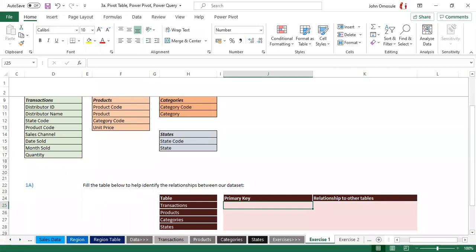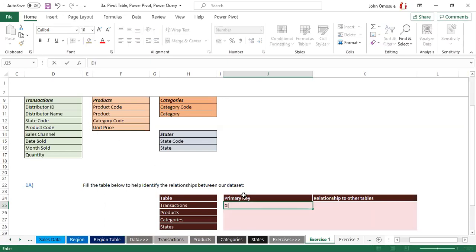Are we all there? Yes. Okay, so what I mean by primary key here is, for every transaction, there will probably be a distributor code, a distributor ID.